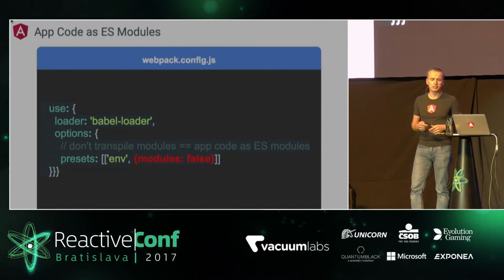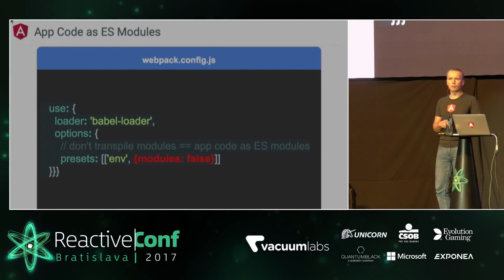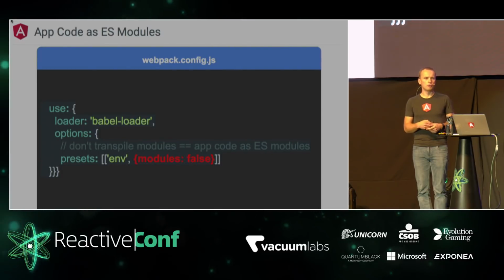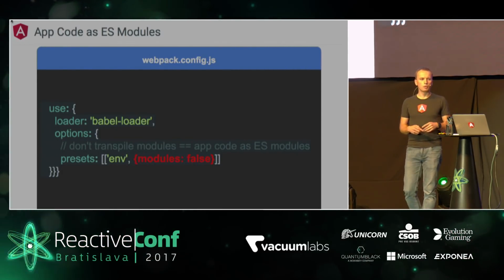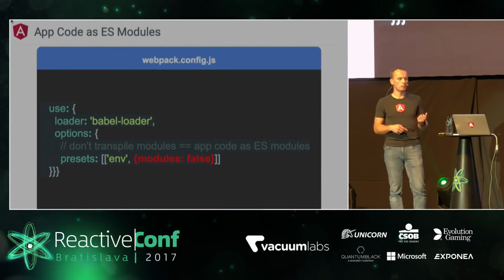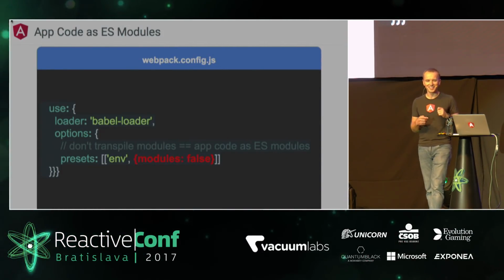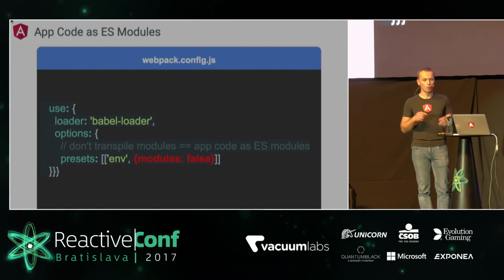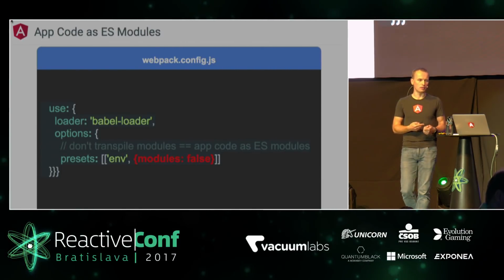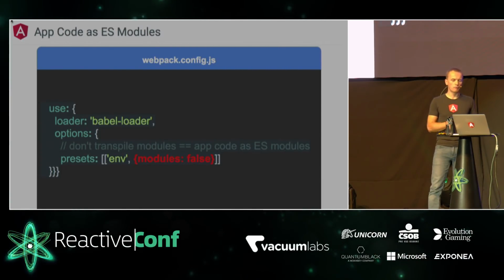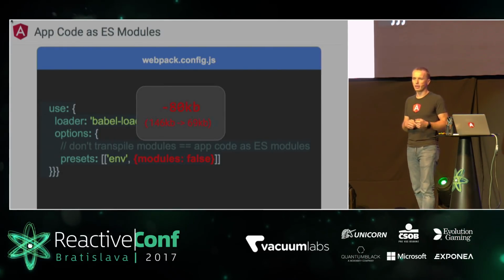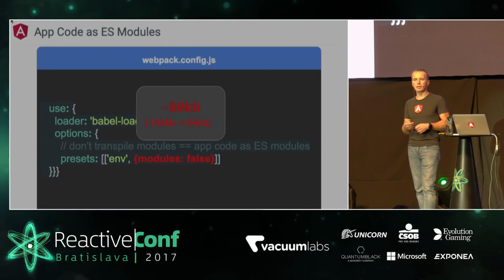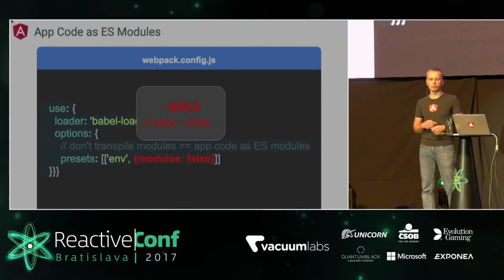So let's fix the second source of CommonJS modules, which is our application. By default, if you use Webpack Babel loader, it will downlevel the ESM imports to CommonJS. This is sad, but that's how it is. I wish the default was different, and I'm hoping that in the future you will not need to opt into this stuff. We should not need to opt in. If we opt in, we shave off 80K, because now all of our modules are ES modules, and Webpack can do more optimizations, remove stuff.